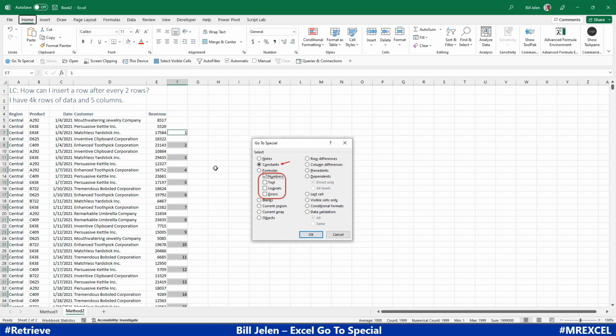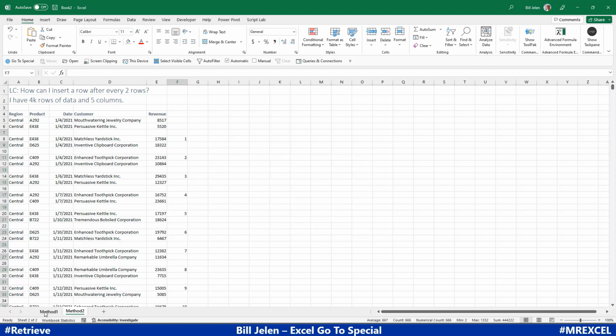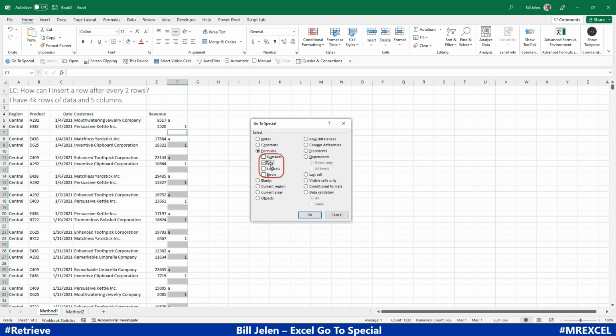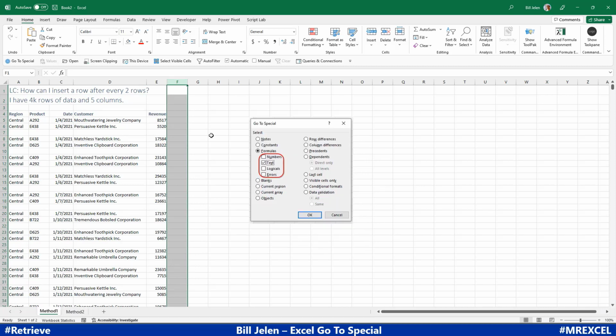And then Alt-I-R to insert a row. And again, the spinny circle for a little bit of time. All right, so 2 different solutions there using Go To Special. The first one using formulas to isolate the text. The second one using constants to isolate, actually, this graphic is wrong, just using constants to find all of the constants. And then, of course, in both of these, we no longer need column F anymore. We just simply click delete, and we're done, like that.